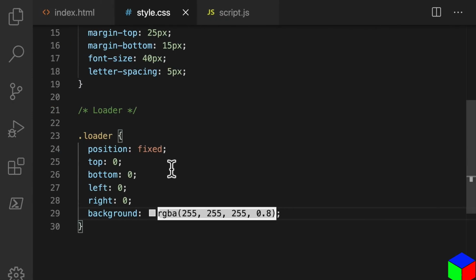Okay, so we can see that our opacity is working, and we can actually see that our loader has switched positions here. It was a little lower down before. So we're part of the way there. The next part is going to be to actually center the loader right in the middle here. So let's do that. Jump back to our CSS.